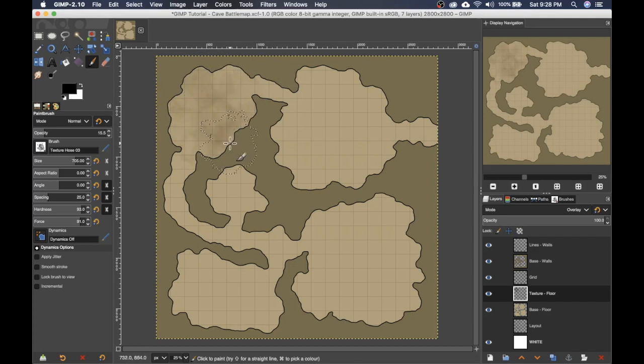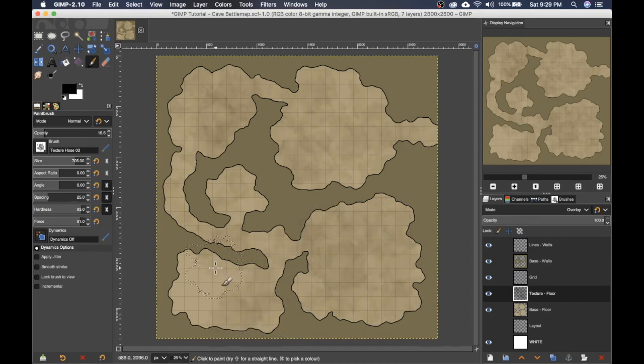Click and stamp. And it's okay if you overlap, because there's going to be darker tones here and there. And there's going to be some spots that hardly got any overlap or even any attention with the brush, and that's okay too, because the whole purpose of this is to add an element of randomness to the floor layer to make it look more like it's actually a dirt or a stone floor rather than just painted concrete.